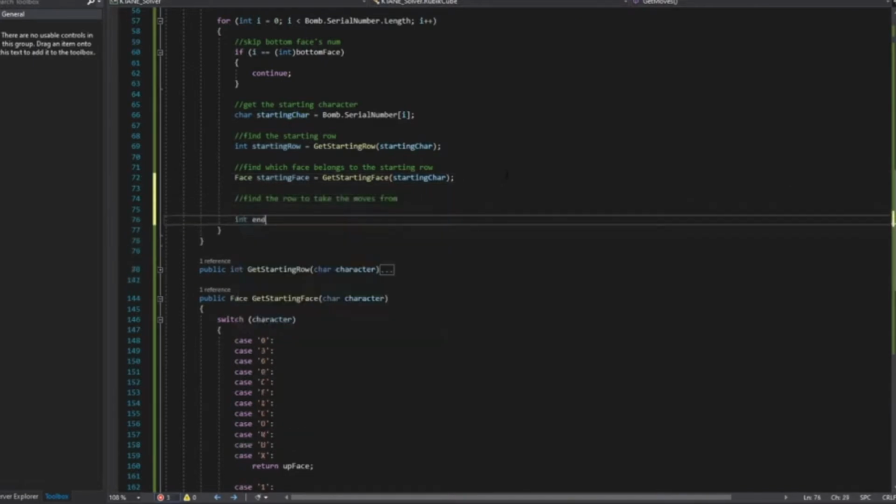I then look up how many rows down I need to go, and then store those moves.